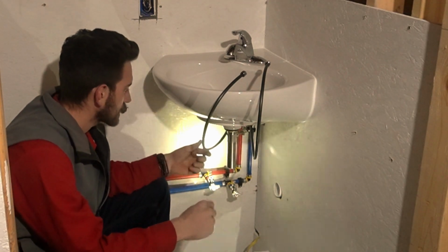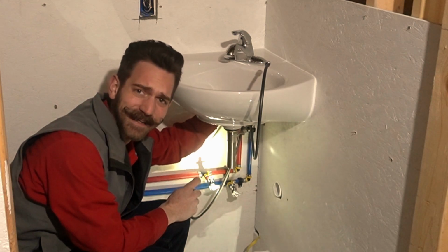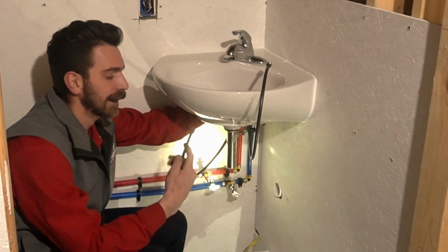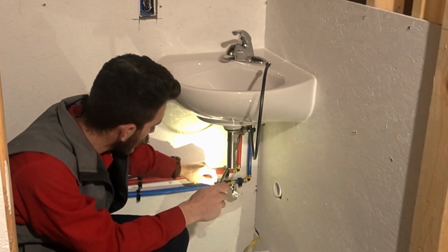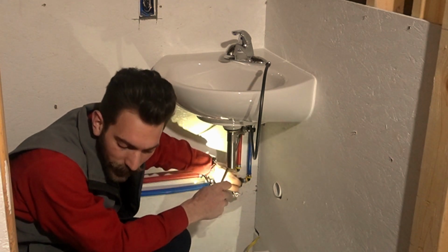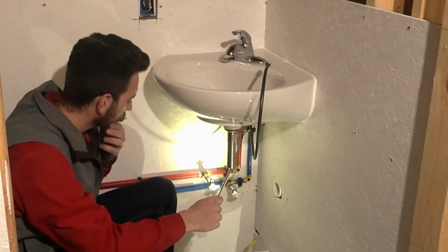Let's next just get these supply lines hooked up. And if you feel around, there'll be a tag on one of them. I forgot to show it to you. But on these ones, the tag will show you the hot. And also there's a little red thing on this one. So make sure you put hot to hot and cold to cold, because otherwise your faucet will be backwards, and there's a little hot cold thing there. So people be like, that's weird. That's weird, guy.